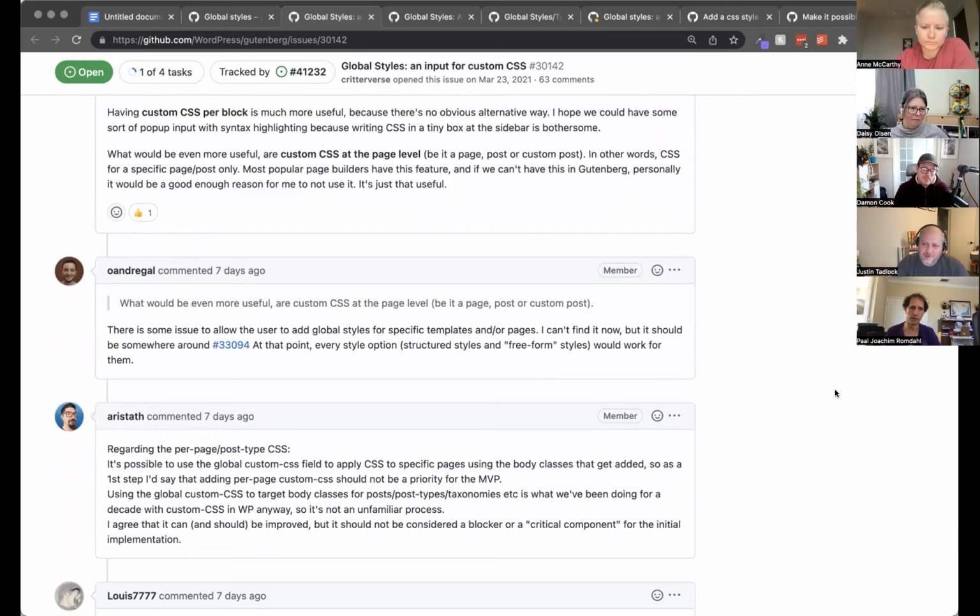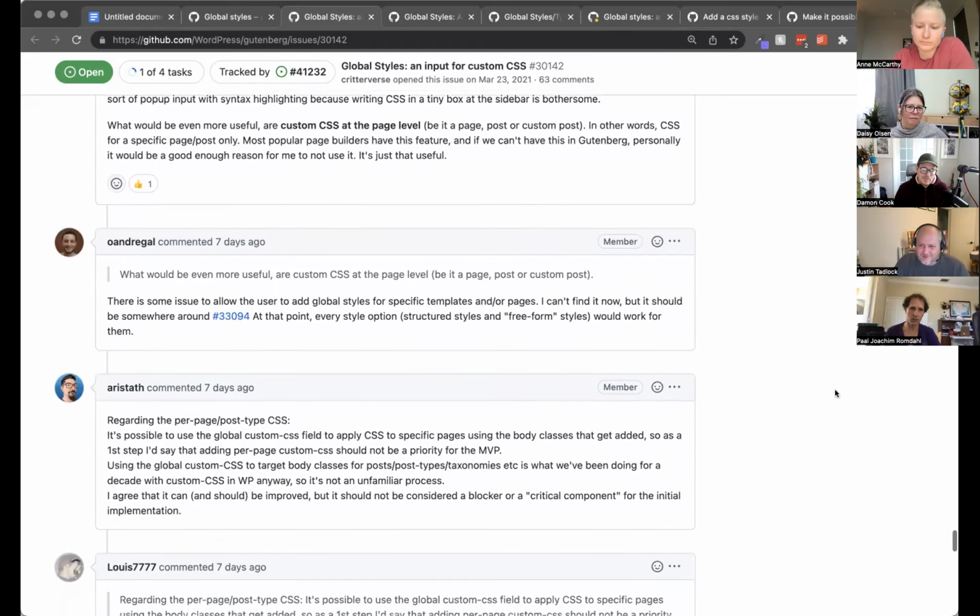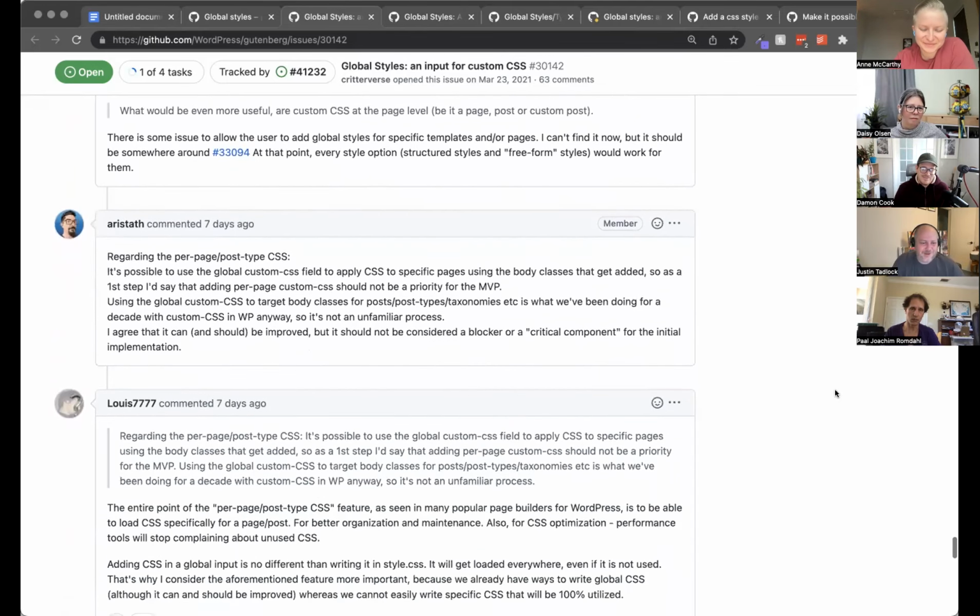And right now it's not impossible if you know where the link is back to the customizer. But for the average user who doesn't know that, it is basically impossible to add that without going into a code editor and uploading, or the theme file editor, which can be a scary place.